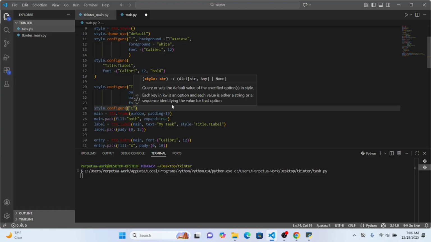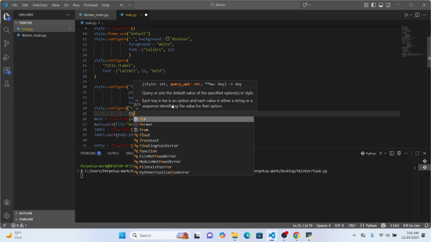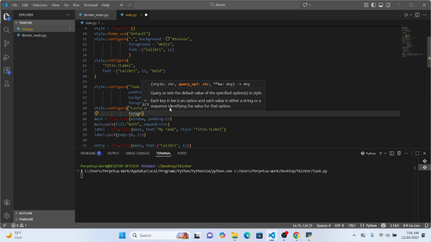So we have the custom class, the custom dot TEntry, right? And we are going to pass in a few styles for this class, and we are going to give it a foreground color, and we are going to set it to black.